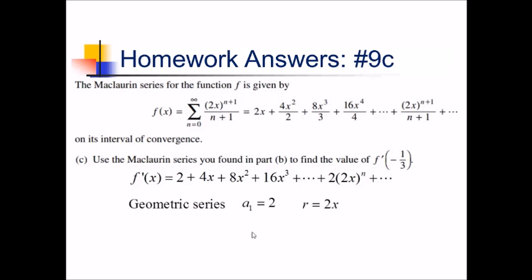We're multiplying by 2x each time to get the next term. So I'm first going to put this in infinite geometric sum format. So we, in general, have a1 over 1 minus r. In this case, then, that's going to be 2 over 1 minus the r value of 2x. And when I've written it this way, this is very finite looking. I just have to plug negative 1/3 in for x here. So let's go ahead and do that. And this is actually good as a final answer. This is numerically equivalent to whatever answer it is they're looking for. So really any simplifying you do at this point is at your own risk.